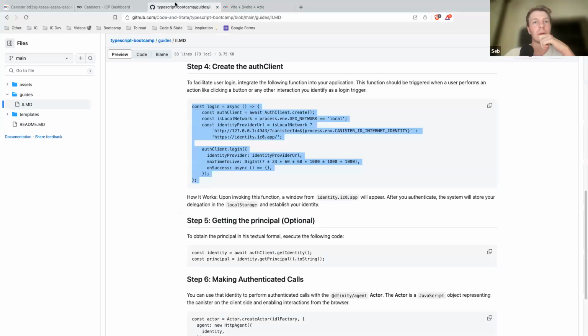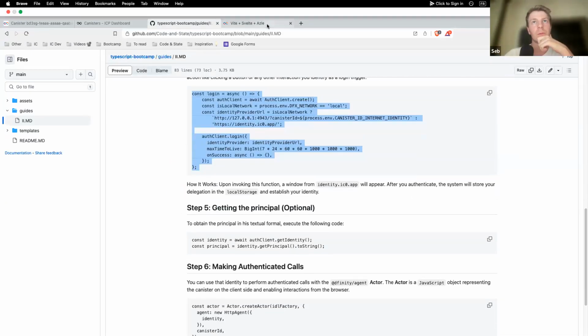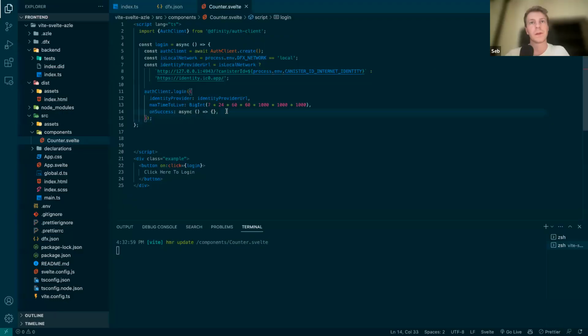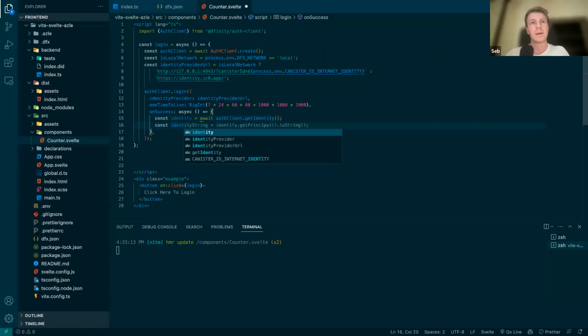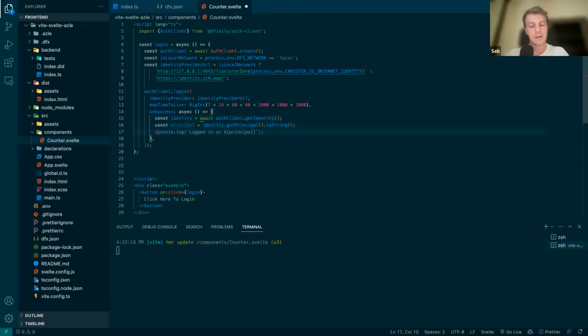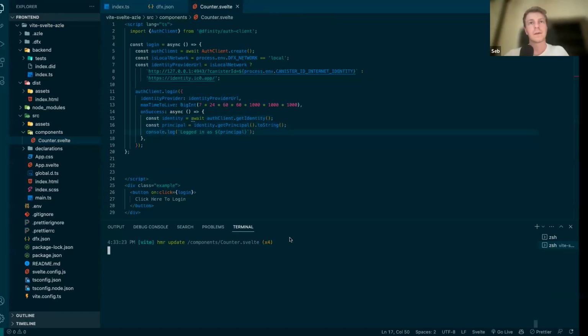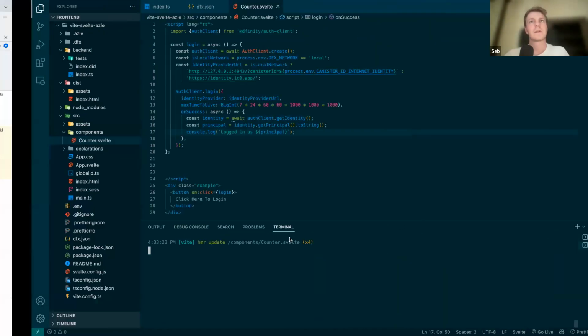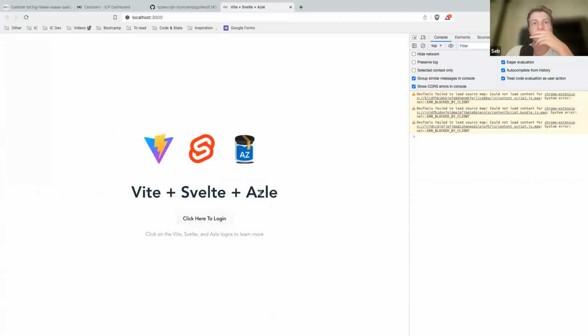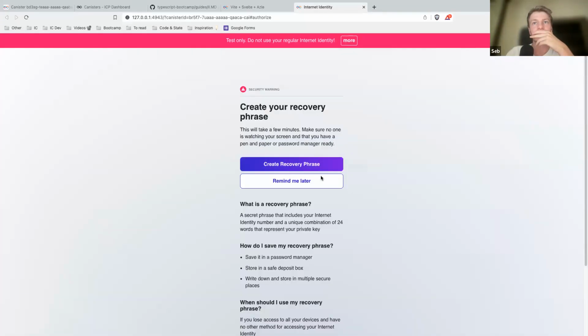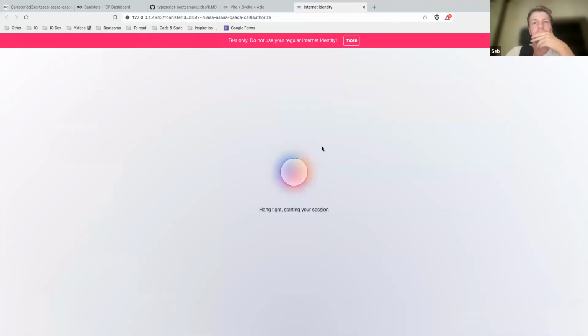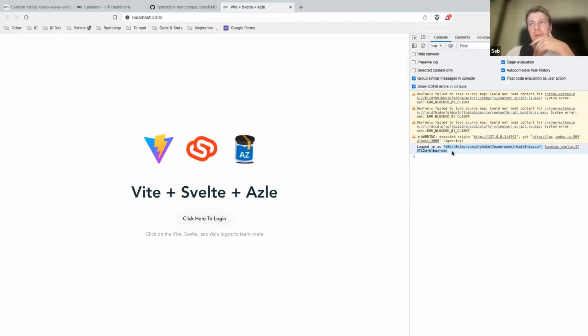This is what's going to be called, so we want to be inside of this. I want to put the code here. And after that, we want to get the principal. So principal is going to be identity.getPrincipal().toString(). Let's see what happened. So this is my principal from this application.